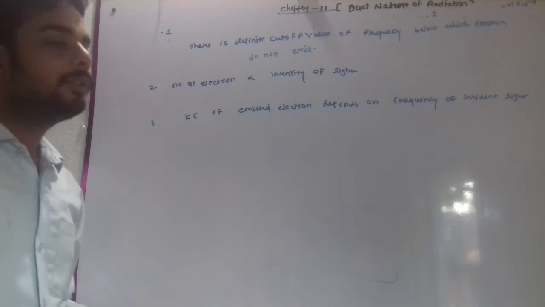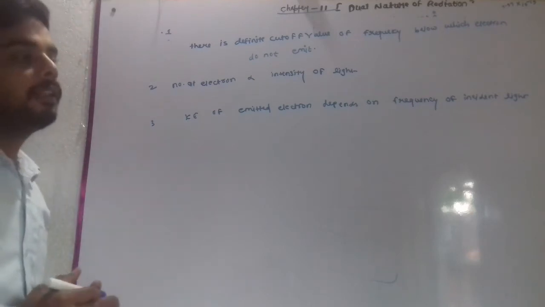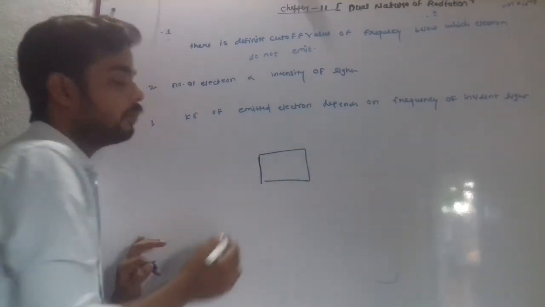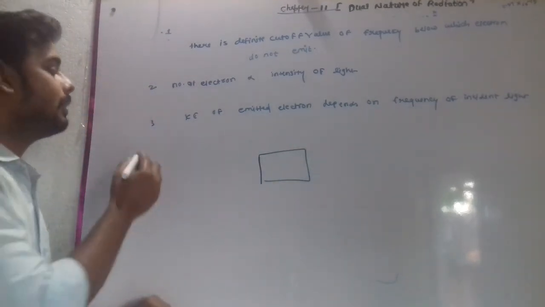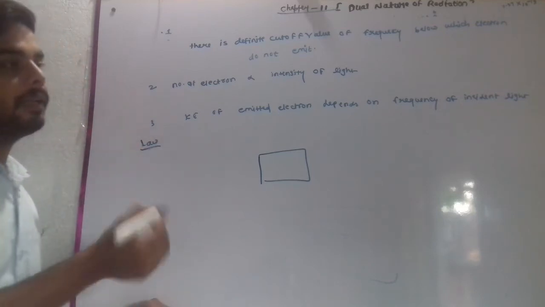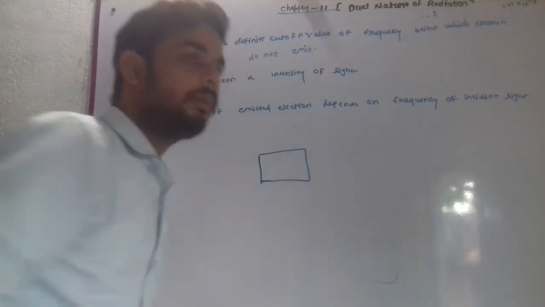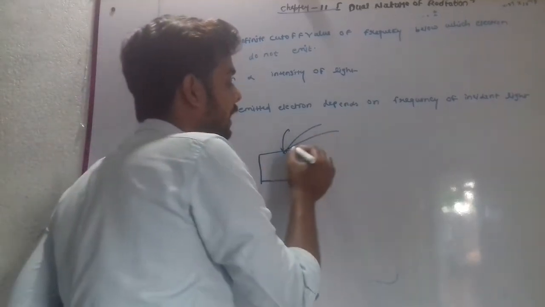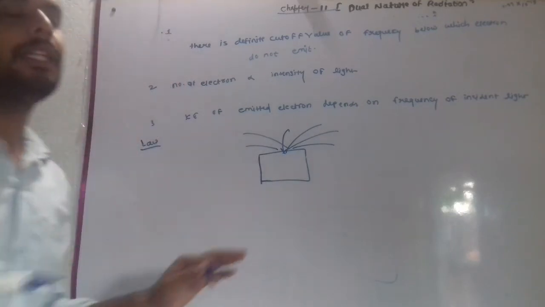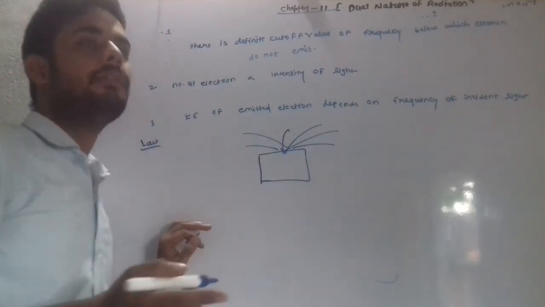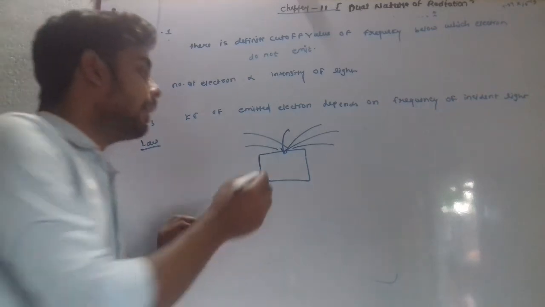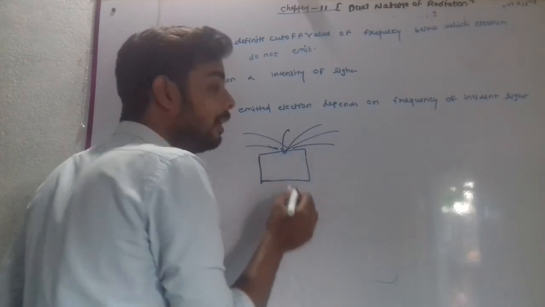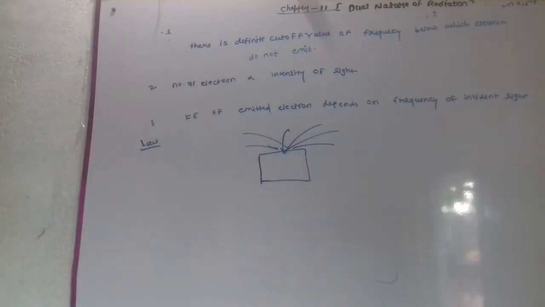So now students will see the law of photoelectric emission. What is photoelectric effect? First we have to know what photoelectric emission is, and we will see the laws of photoelectric emission. When electromagnetic radiation or light is incident on a surface, then electrons are ejected from the surface. When light of sufficient frequency, like visible light, falls, electrons will eject from the surface, and this phenomenon is known as the photoelectric effect or photoelectric emission.